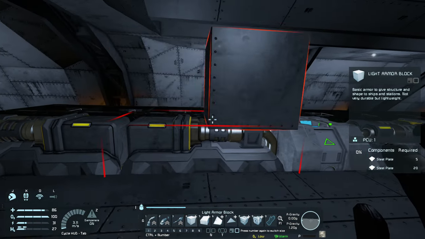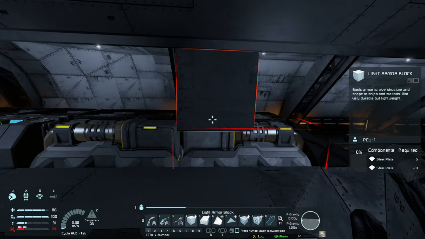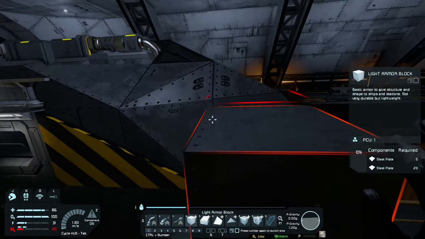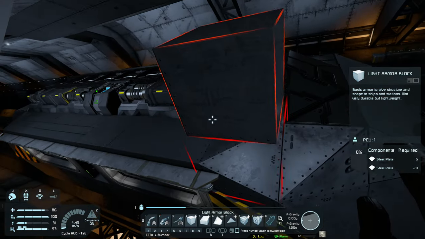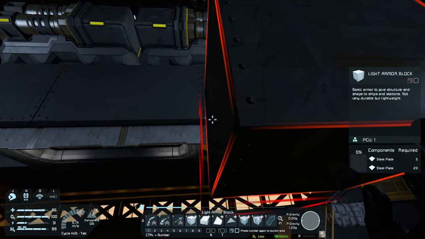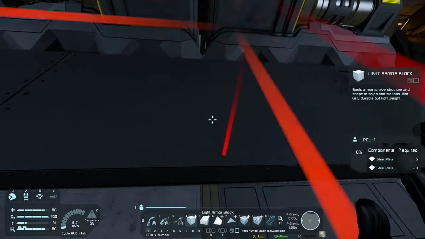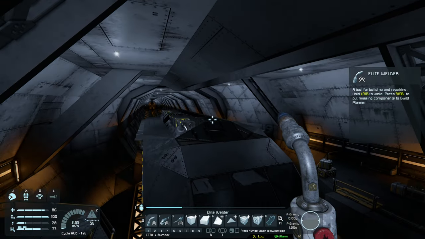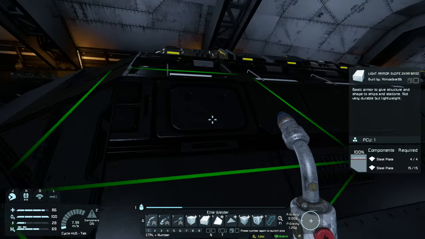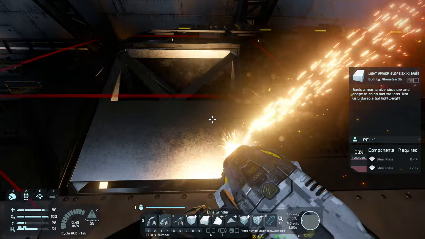I thought this train was dark gray. Is this light gray? Oh, these are light gray. Okay, I need to fix that. Alright, there we go, that's fixed. I think on the other side I might try something a little bit different. And then we'll see how that looks.